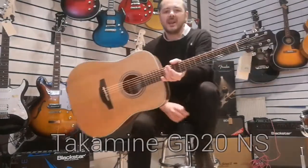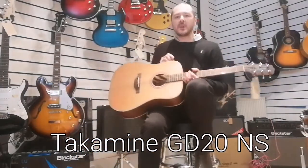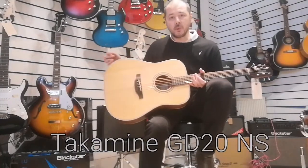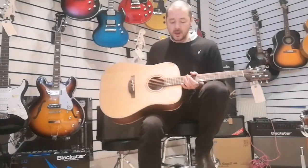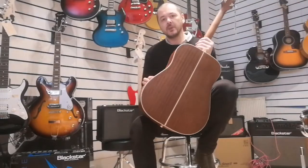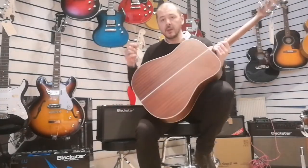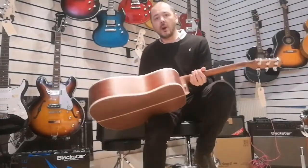I'm going to show you this Takamine GD20 NS. Now, it's got a solid cedar top. Now, cedar is very much like spruce in that it works well with the higher mids of the frequency range and your top end. So along with that, we have mahogany. So basically, the rest of the guitar is made of mahogany. So the back, the sides, and the neck, all mahogany.